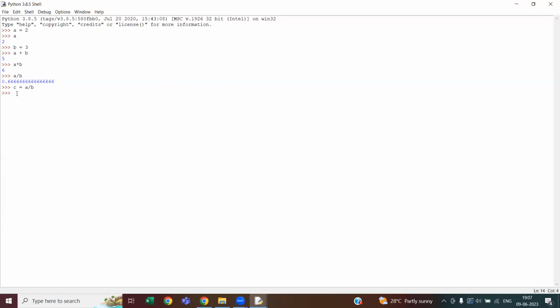So integer, float, all of these things are what we call data types in Python. Data types are basically how a program or a computer interprets a particular number.